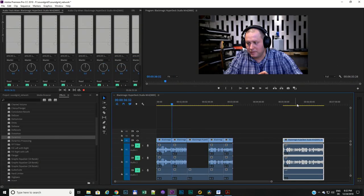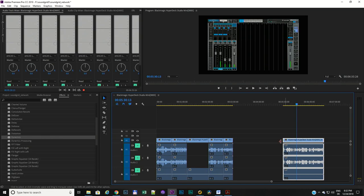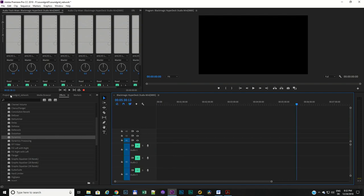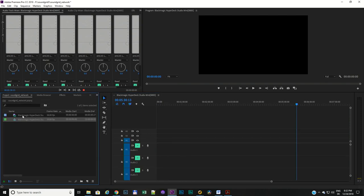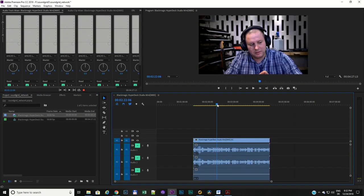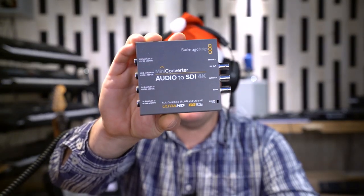But the main goodie is still this. It doesn't matter what I'm doing in the video post-production software, all of my audio and video will still sync together, yeah? And this is a really big difference. In the end, this mini converter from Blackmagic Design can save you a lot of time. A hell of a lot of time. And don't forget, you still can use the SD cards or whatever media you have inside your cameras.